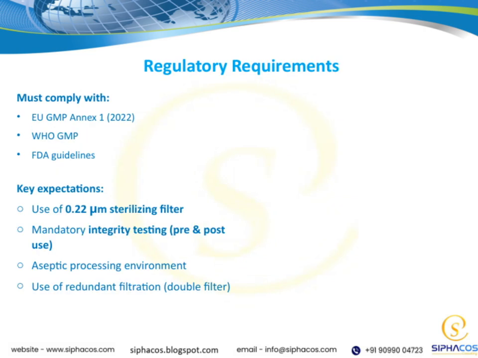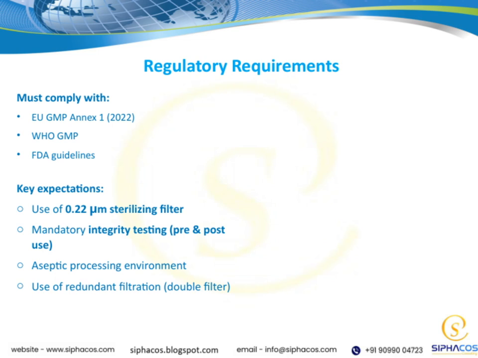When we look at regulatory requirements, it's essential to understand the key standards we must comply with. First, there's the EU GMP Annex 1 from 2022, which sets the framework for sterile manufacturing within the European Union. Then, we have the WHO GMP guidelines, which provide international standards for quality assurance. And of course, the FDA guidelines that are applicable, especially for those operating in or exporting to the United States.